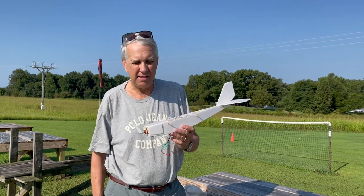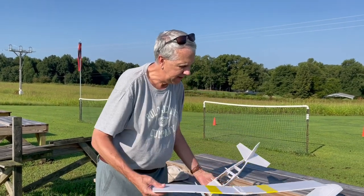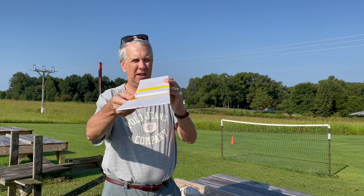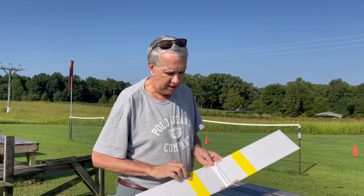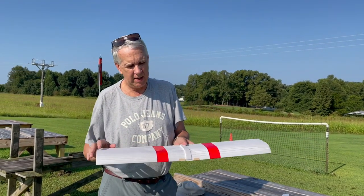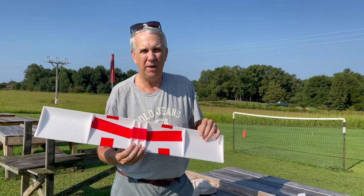Here at the field, it looks like a pretty nice day. We'll give our two test flights with this foam flyer with the two wings. I flipped a coin and decided to start with the flat wing first. You can see there's a slight amount of dihedral — one half inch — but looking at the edge, it's a completely flat wing with carbon tube strengthening. Yellow is the flat wing, and then we'll follow that up with the red one, which is a wing with a little bit of dihedral because of the rudder control, and I've put an airfoil on it just to see if there's a difference in the flying between the airfoil and the flat wing. Wish me luck.